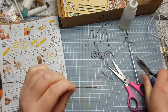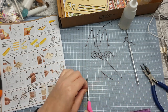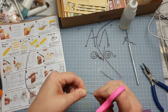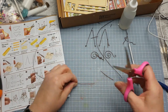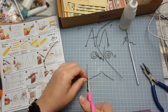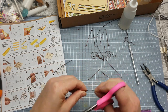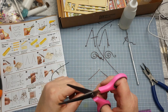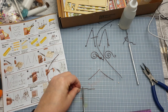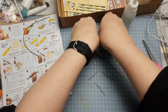Dare I say it? Yes, I dare. It's gone a bit kinky again. Oh, okay. 2, 3, 4, and a little bit. And then. Come on, think about it. 1, 2, 3, 4. Okay, all right.